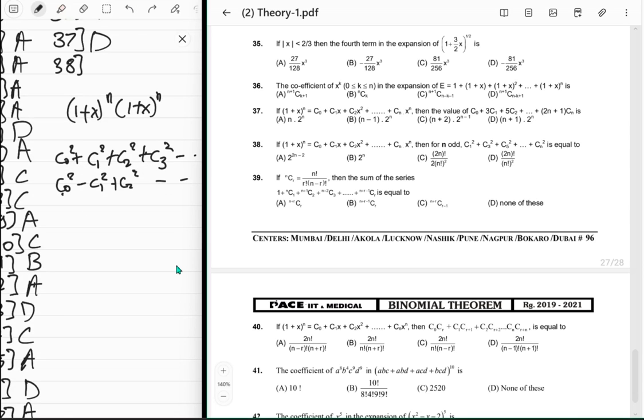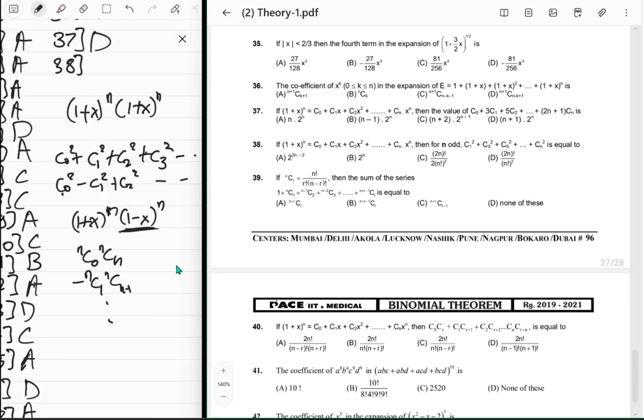What about this guy? For that, maybe we should look at (1 + x)^n and then (1 - x)^n. Why do I say that? Because it's got negative 1 power something. So first of all, you just have nc0, so from here you will have x^0, and then you will have x^n from here, so ncn. From here you will have x^1 in that other case, so negative nc1, negative now, and then you will have nc(n-1) and so on, right?